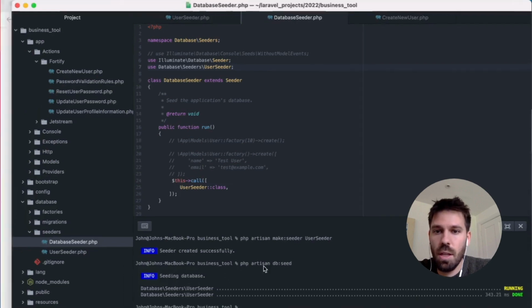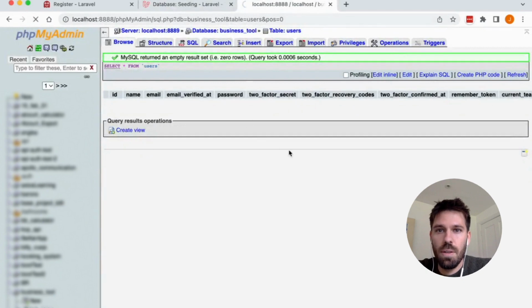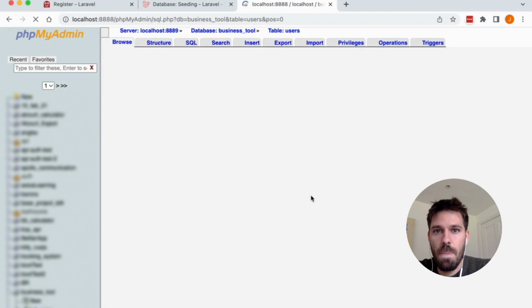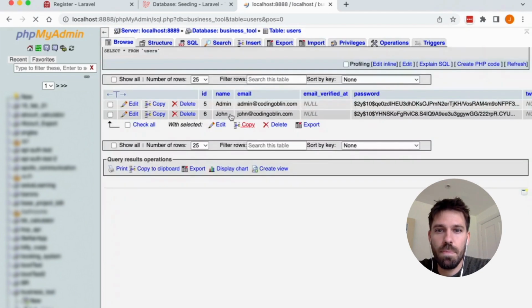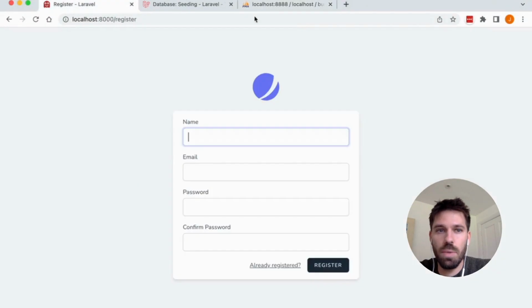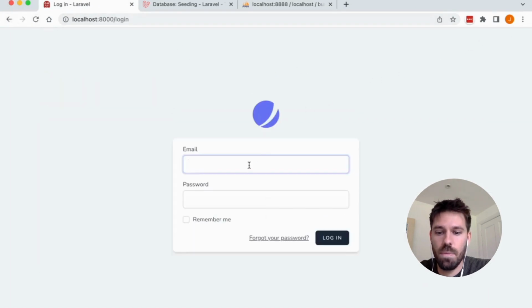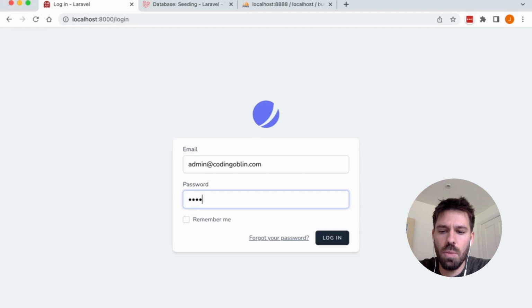Okay, we can see that's done down there. So now if we go back to our database and refresh that, hopefully we've got our new users. Okay, so if we now try and sign in with these users, it should work. So that's our register form. Go to login, and the password was password.